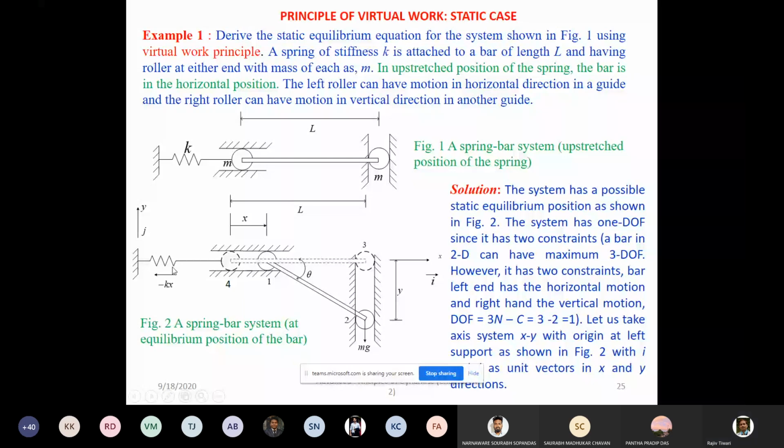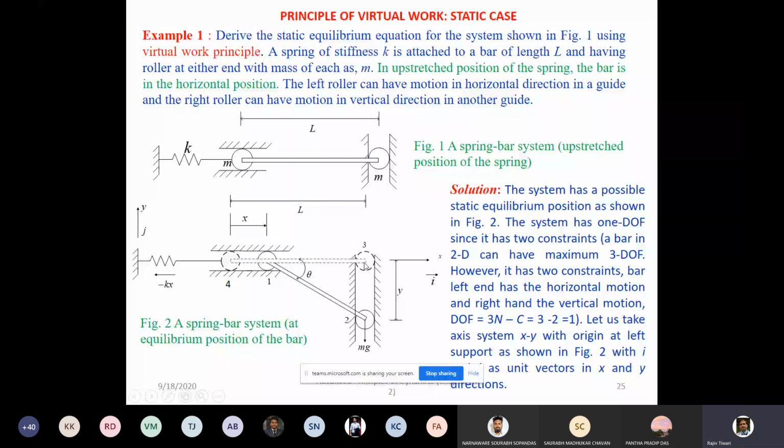And here I have taken the axis, let us say this is the origin and y is in the upward direction, having unit vector j, and the horizontal direction is the right side x, and the unit vector is i. So you can see that x has a positive displacement direction, because from position 4 to 1, x is displacing in the positive direction. But y we have taken upward, so this particular displacement is negative because it is going opposite to the y-axis.